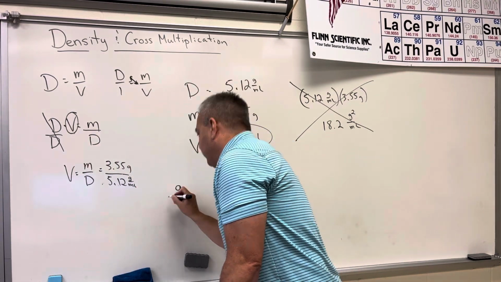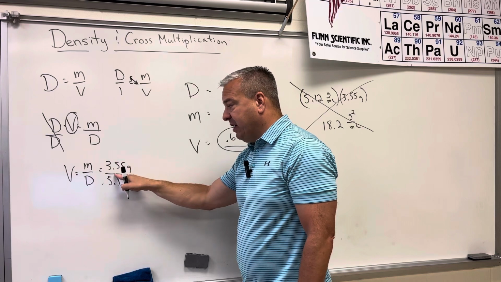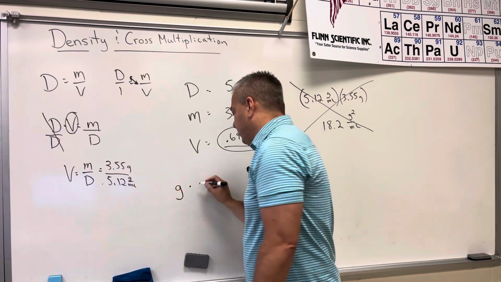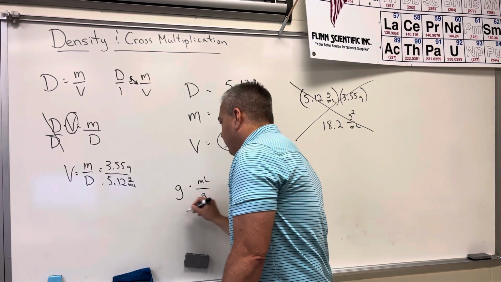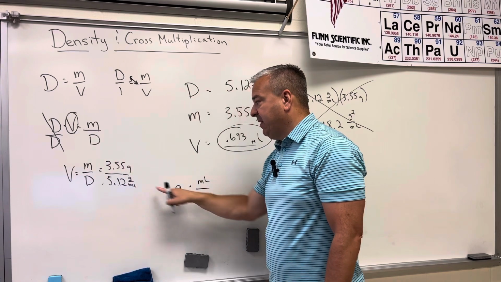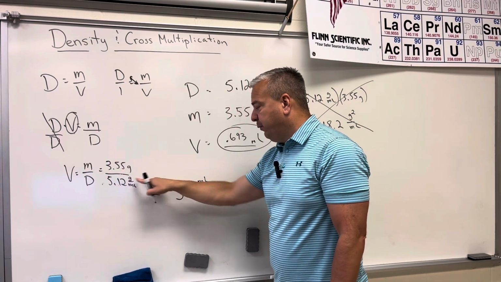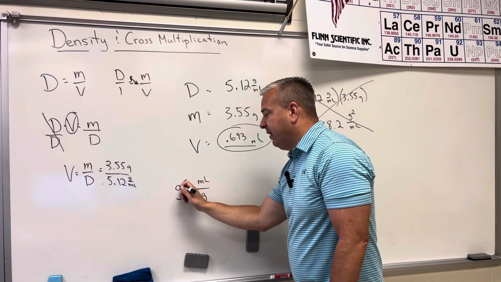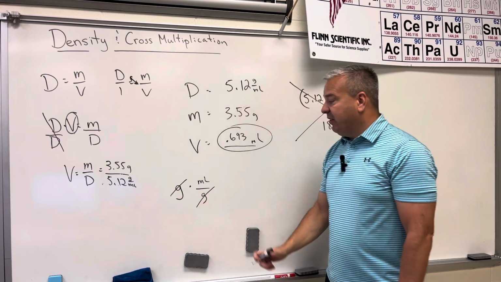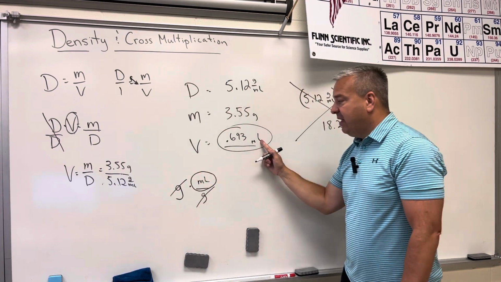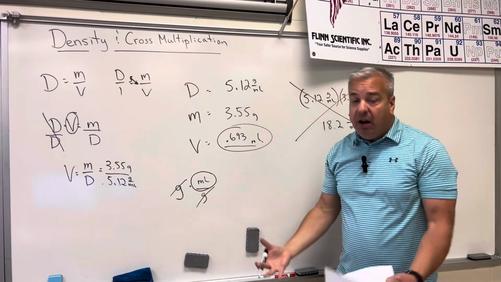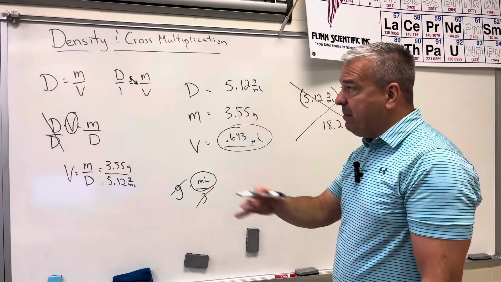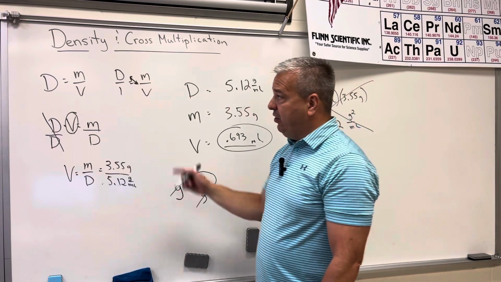If I take grams, so keep the grams. We're changing it from division to multiplication, and then we're going to flip the units. So keep, change, flip. And these are the units that I have now. I have grams as a numerator and grams as a denominator, so they'll cancel out, and I'll be left with milliliters as my numerator, and that's how I know I did the right math when it comes to the density equation.